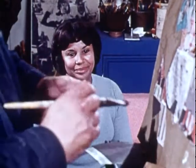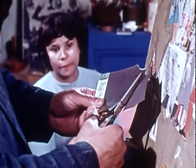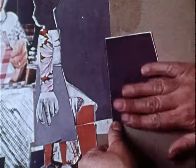I use papers often that I paint myself, others I buy colored. I use some photographs often from magazines, pieces of cloth and other material. In many ways, it's like putting a symphony together or a piece of music, a certain melody going of colors and then certain contrapuntal elements that play against this.